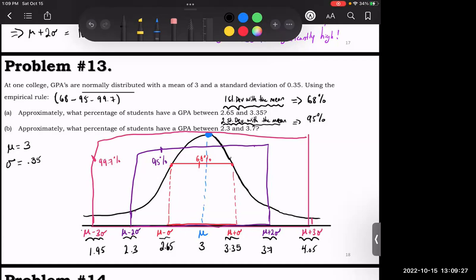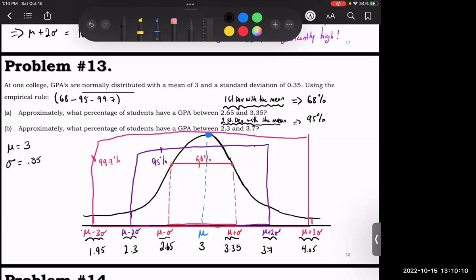All right. Any other questions on problem 13? Oh, Alexandra has one more last question. Yes, it would always be those 3 percentages, as long as the range that we're looking at is either 1, 2, or 3 exact standard deviations within the mean. If I had something like 2.65 to 3 or 2.3 to 4.05, then it becomes complicated. That's where we're going to learn about other techniques in chapter 6.